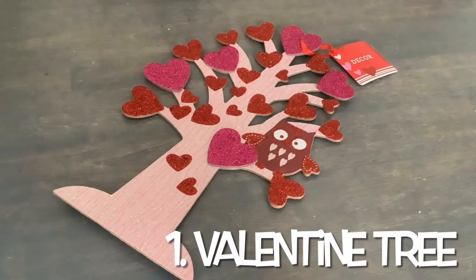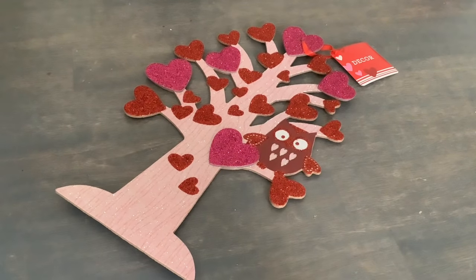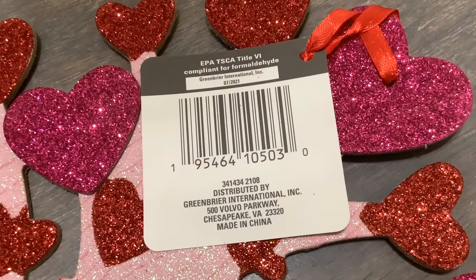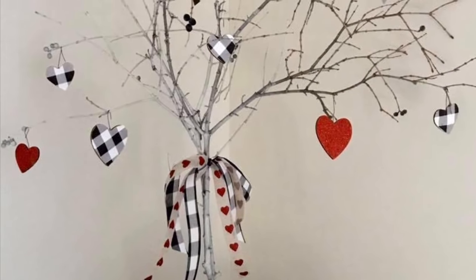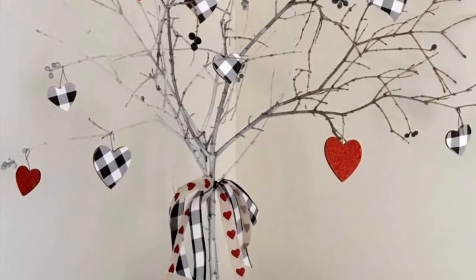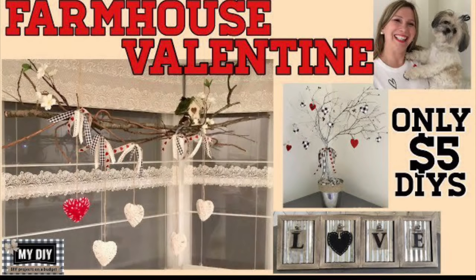First, we are going to make a Valentine tree out of the Dollar Tree sign. Here's a barcode if you want to look it up online. Another option would be to make a tree out of a branch from the outside. And I did that in this video if you'd like to see instructions.